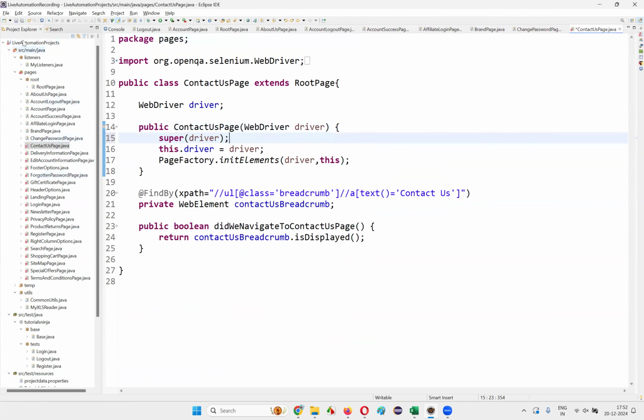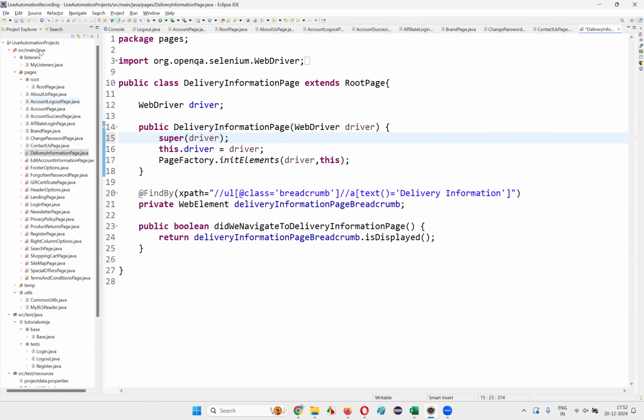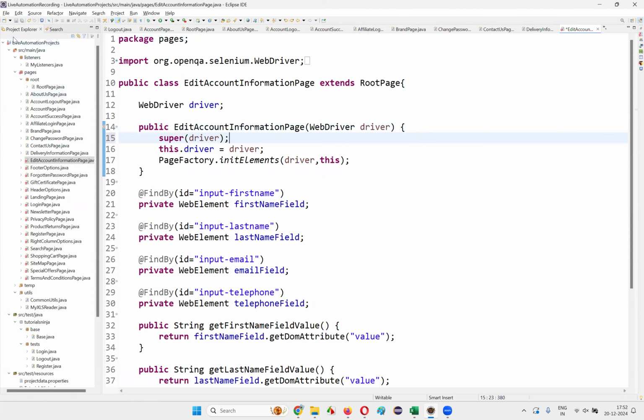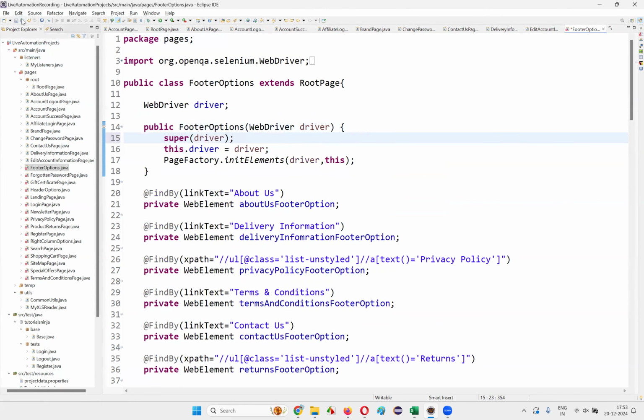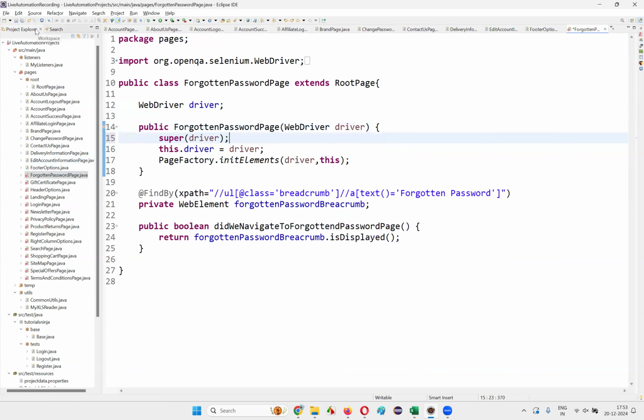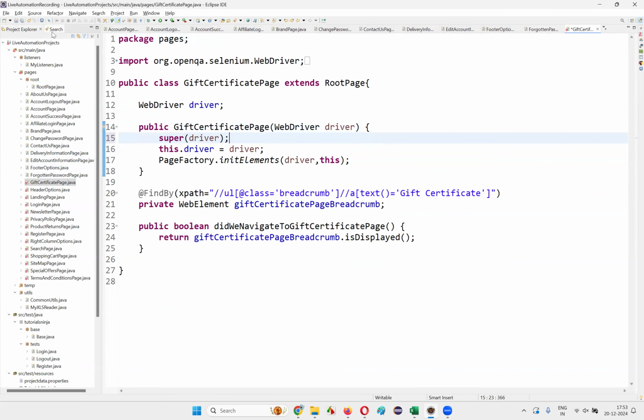Maybe the parent class constructor is not getting initialized with the driver, and because of which that kind of error was coming for us. But if we overcome this problem, we'll know why we have implemented super. It will call the super class constructor. The super class constructor is RootPage, and that will be called here. From all the page classes I need to call the super class constructor in the RootPage. Then only the driver will be initialized with this page class driver and the things will be working fine.